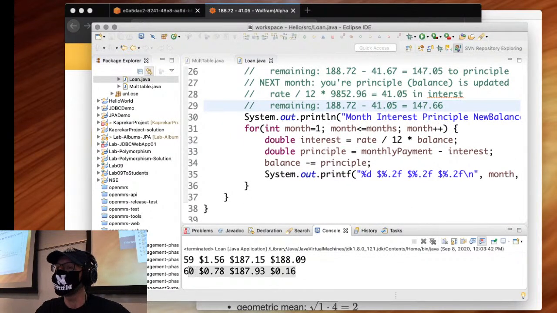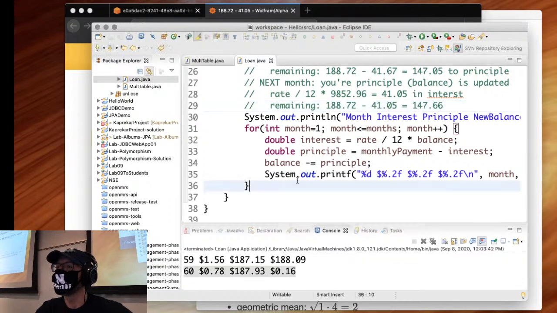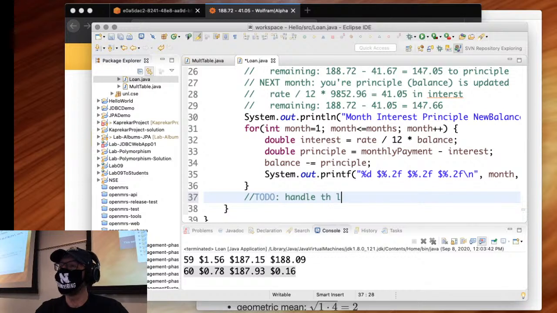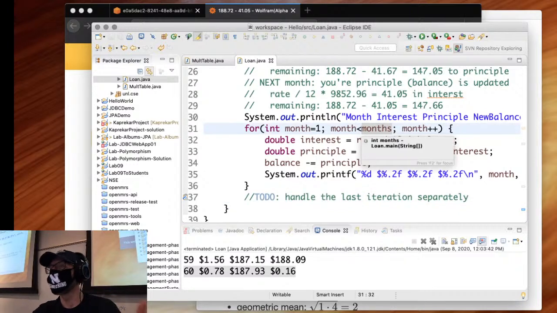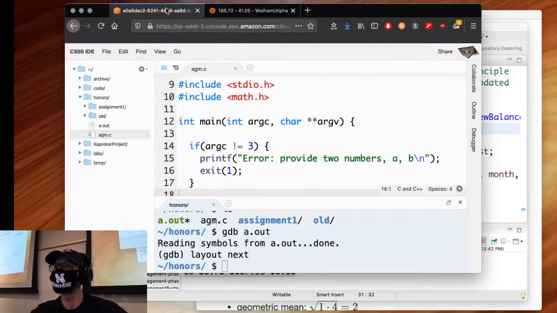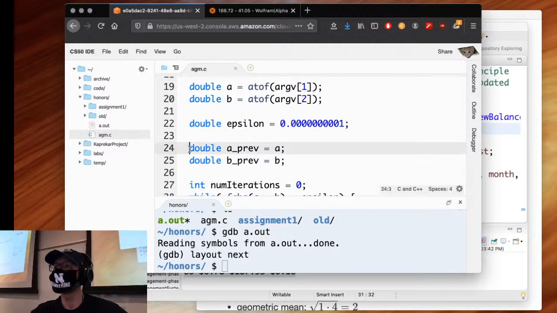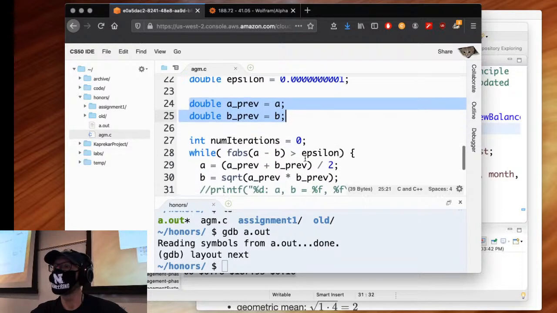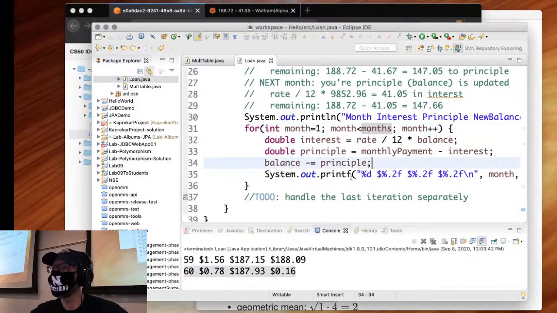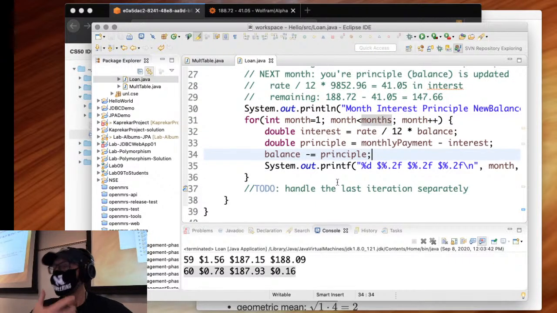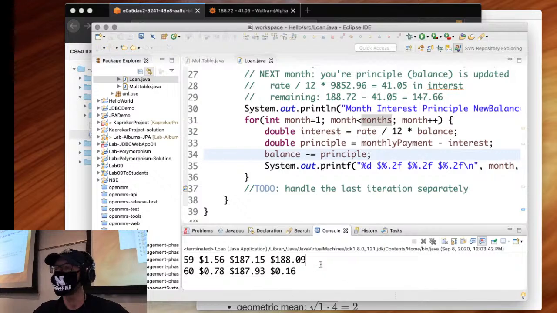So what happens? How should we handle this in our code? We're off by 1 here. What we need to do is handle the last iteration separately. And that's usually what has to happen. You have the first one separately to set yourself up properly, just like over here with our arithmetic geometric mean, right? I set ourselves up so that we would have those values, and I did that before the while loop. Over here, I had to handle the last iteration separately because special, you have to overpay a little bit. You have to pay an additional 16 cents in the last month. Right?